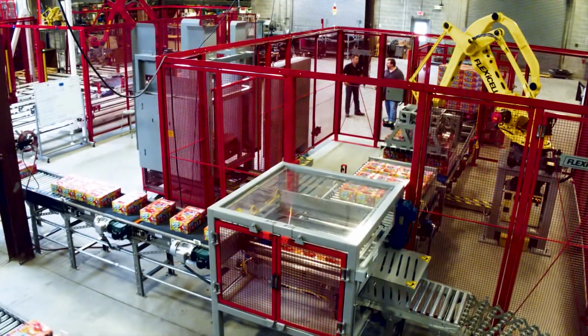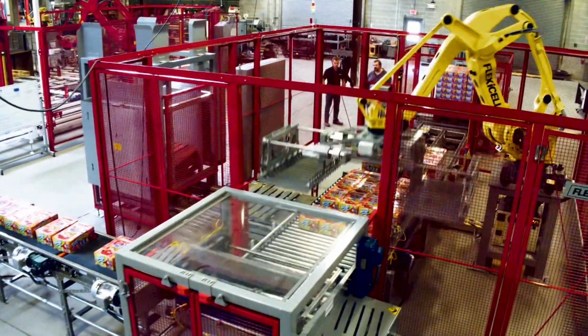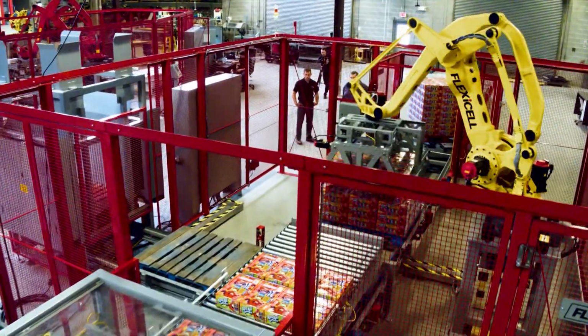The robots are basically dumb pieces of equipment until we're able to put pieces around them, bring electricity to them, program them, and then actually, as I like to say, bring them to life and see them perform the tasks that they were meant to do. The challenge in the fiercely competitive world of robot integration is always to find the most efficient, fastest, safest, and most reliable way to get the job done.